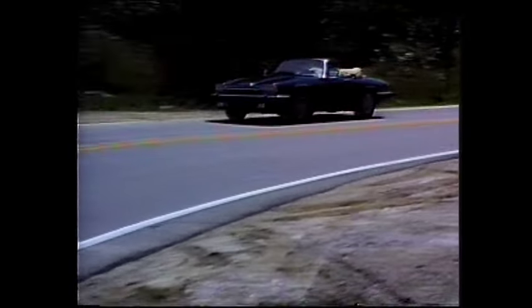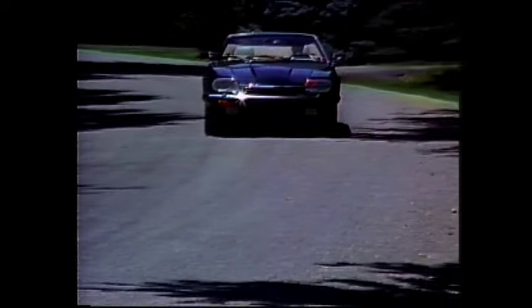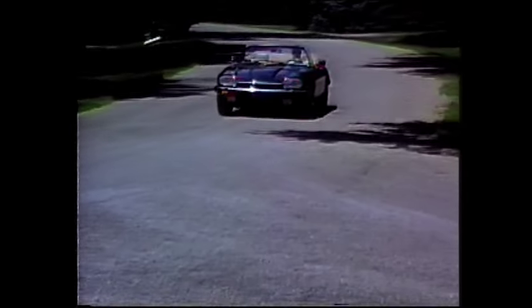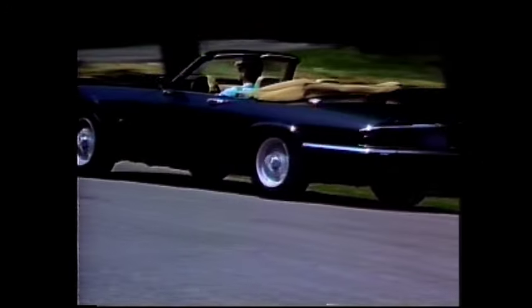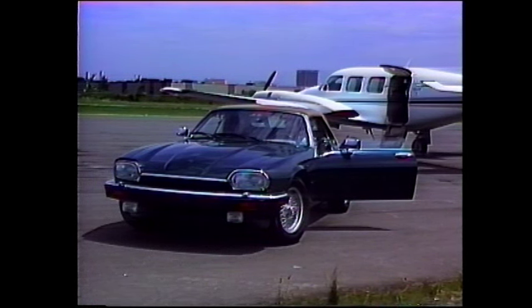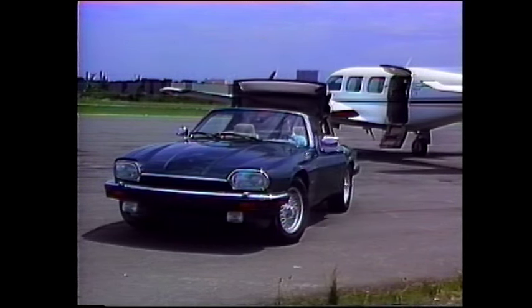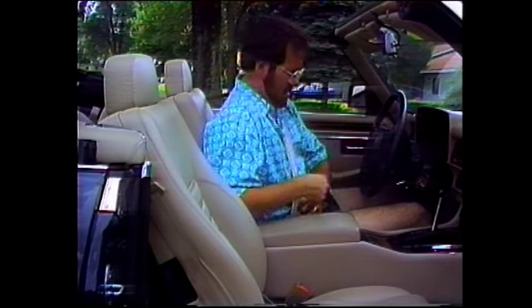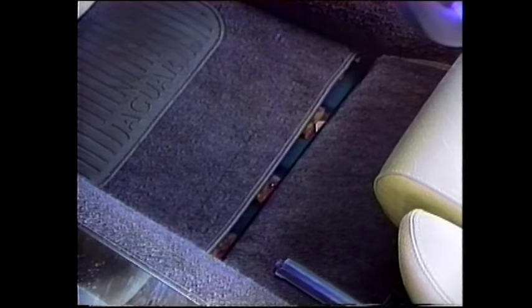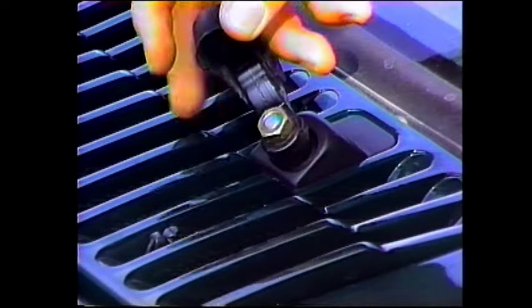The 1992 Jaguar XJS is supported by a four-year, 50,000-mile vehicle warranty, a customized trip routing service with directions anywhere in the USA, and roadside assistance extended from three to four years. Over the years, Jaguar has made a reputation for building some of the finest cars on the road. Unfortunately, our test model suffered from a few glaring defects: the tension in the driver's side shoulder harness was off, though easily fixed; the carpeting on the passenger side flooring was loose and revealed the floorboards; and worst of all, the driver's side windshield wiper failed in the middle of a rainstorm.